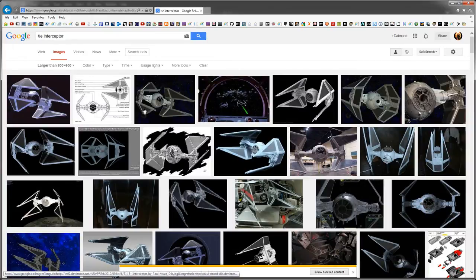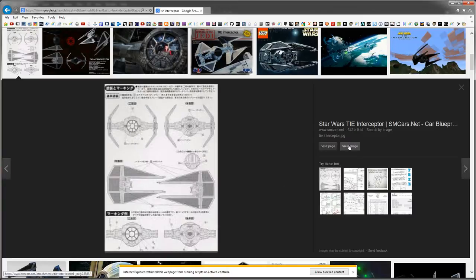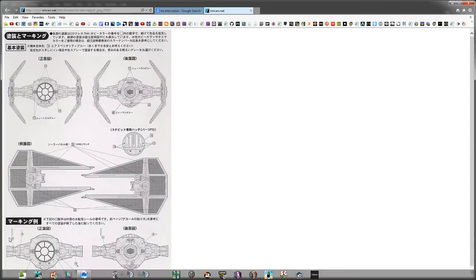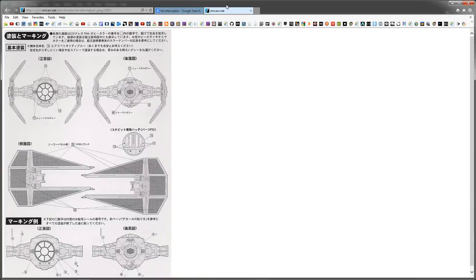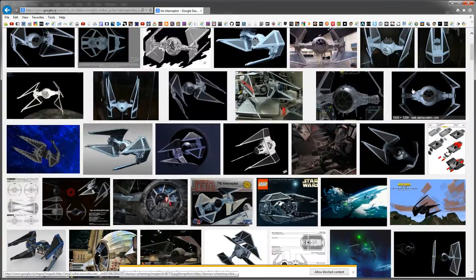Now if you're not really worried too much about coloring and whatnot, you can go for images such as these. Now if you hold control when you click a link, it'll open up a new tab, so don't remove the last one. You can use these and color them yourself after cutting them out, but I'm not going to bother doing that.